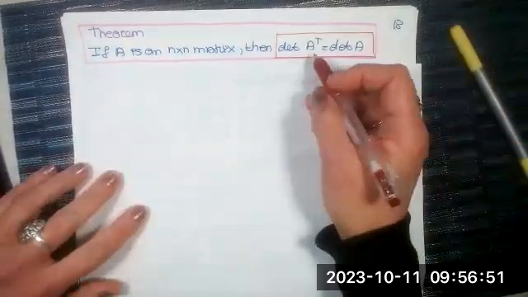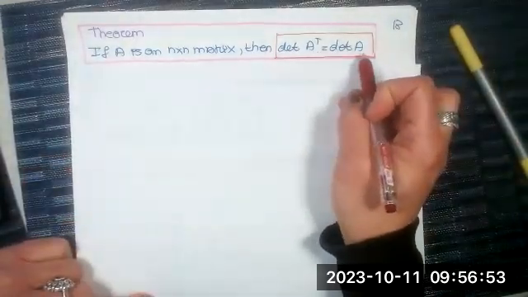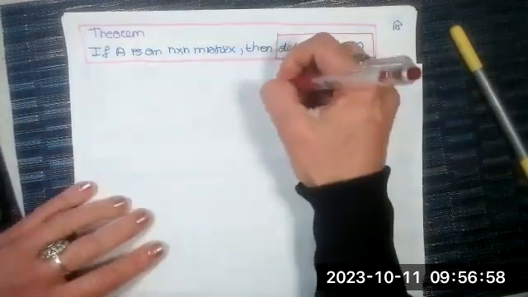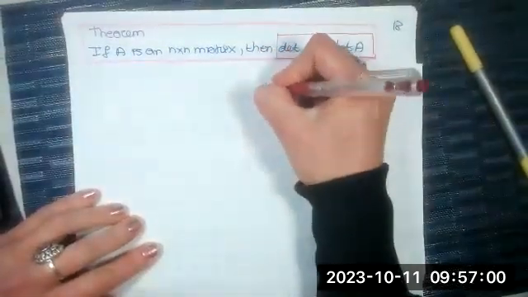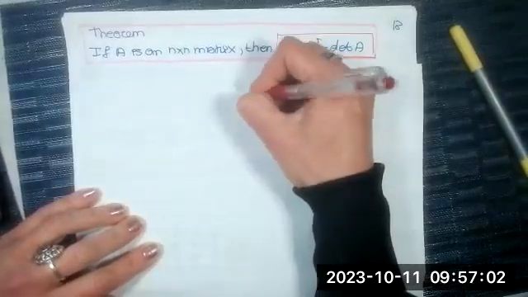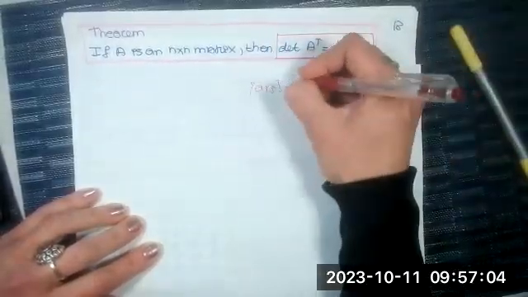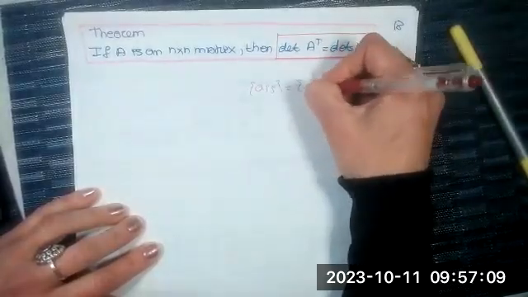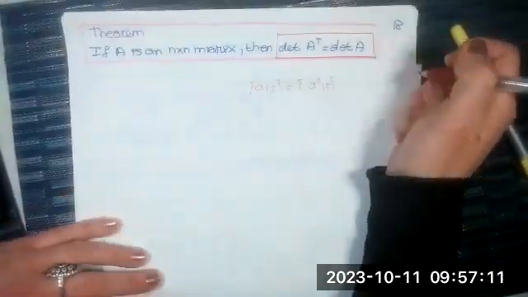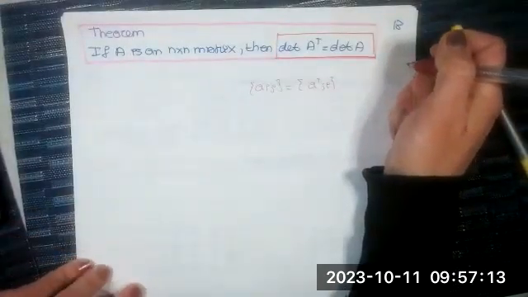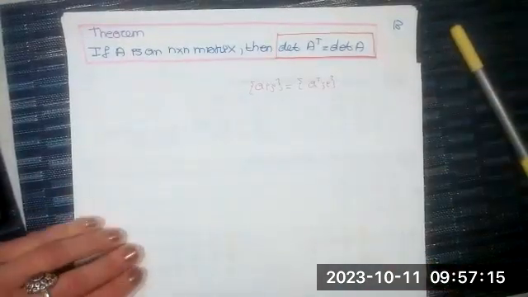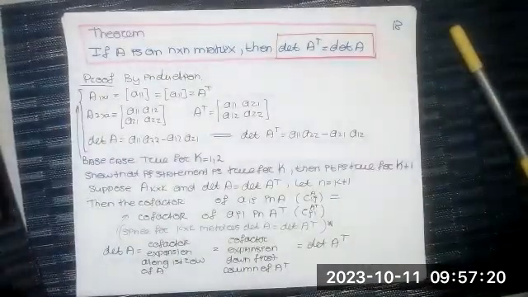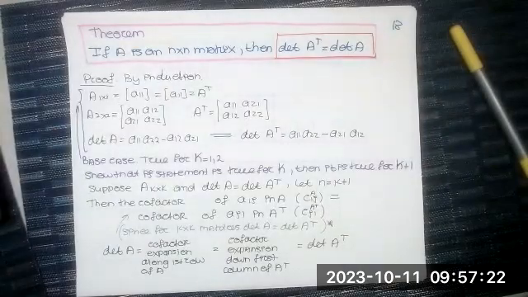And remember, our A transpose is basically A where I'm turning my columns into rows, right? Or in other words, if my A has components ij, then my A transpose will have components ji. So I'm basically switching i's and j's, right? I'm switching rows and columns. So to prove this, we'll run through the proof pretty quickly here.